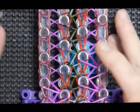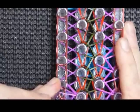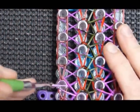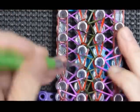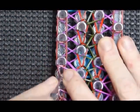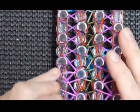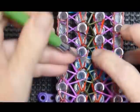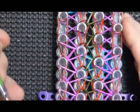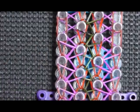Okay, I'll do one more or a couple more on this side to show you. So you do this top one right here straight up. And then do these, this zig and this zag. Do one straight up, and reach all the way down. Grab the zig. Reach all the way down and do the zag. Okay? Just do that over and over again, and then we'll be done.